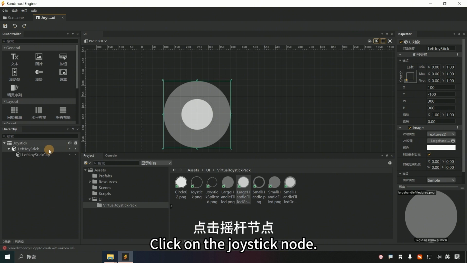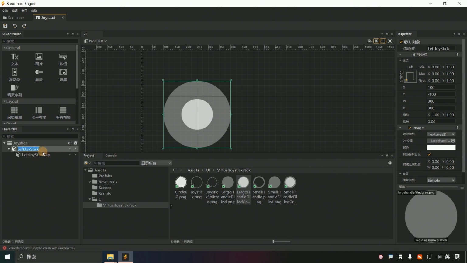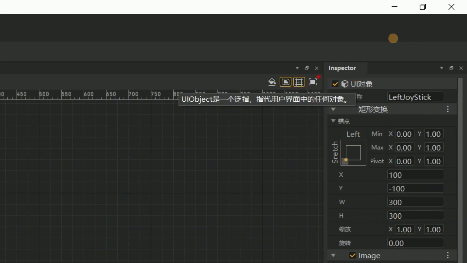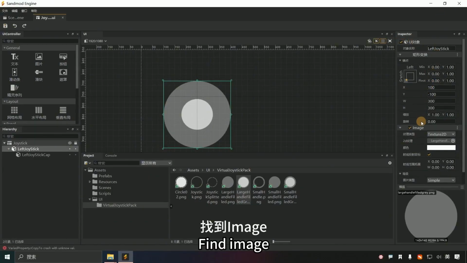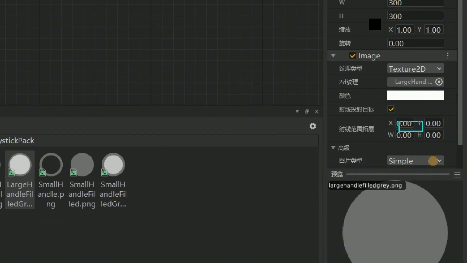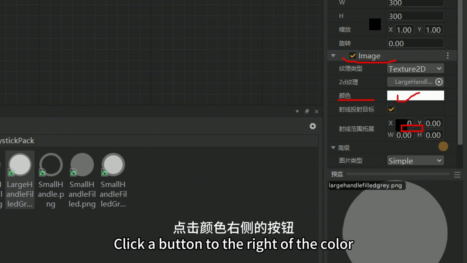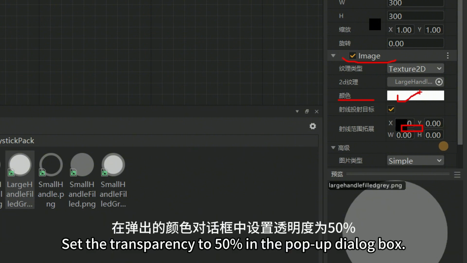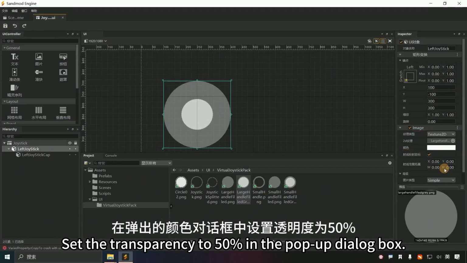Click on the joystick node. In the Inspector window on the right, find Image. Click the button to the right of Color. Set the transparency to 50% in the pop-up dialog box.